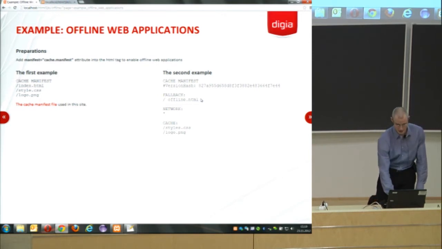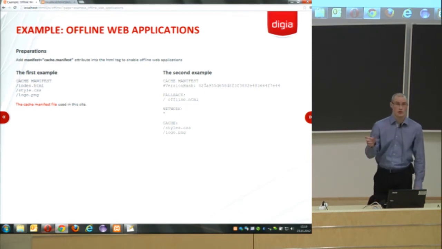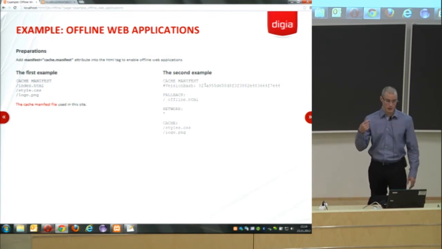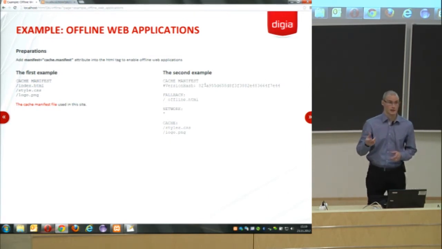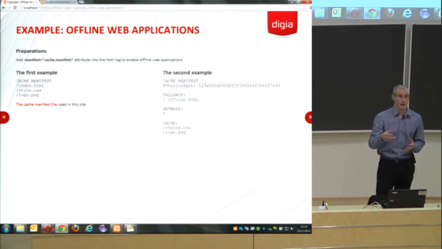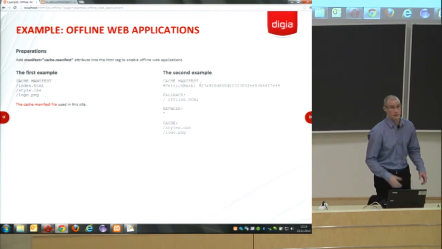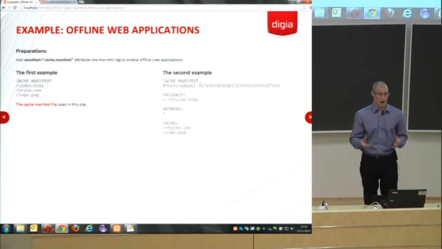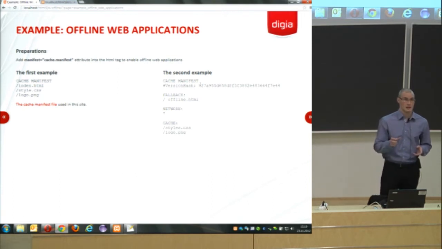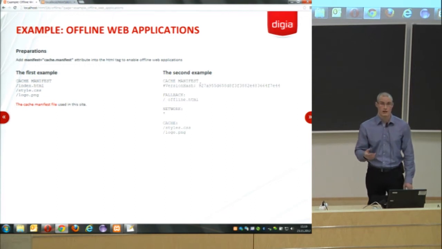So this is just a comment. The browser sees this as a comment. But when it checks if the file has been modified, it comes back to the truth: yes, it is modified, and I have to download all of these resources again. So this is just a comment. It could be any comment. It could be a version number or something else. But it's easy to use a hash, because the hash is calculated from all the web files that I'm going to include. So it will always be different when the files are different.